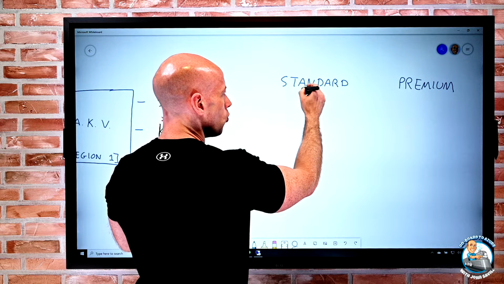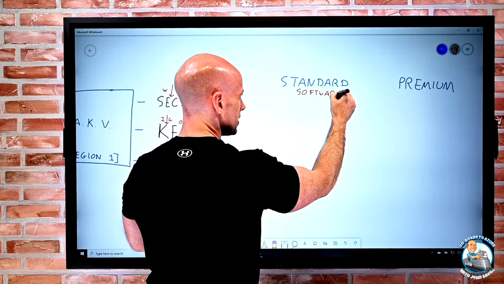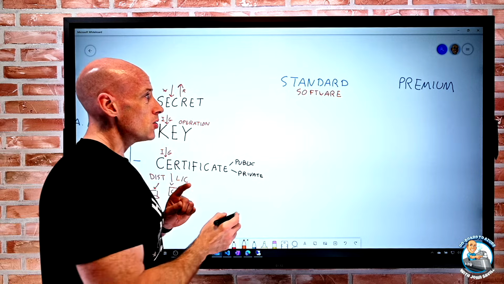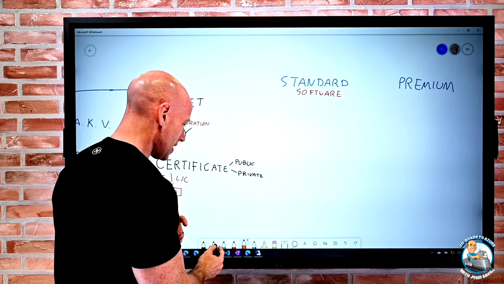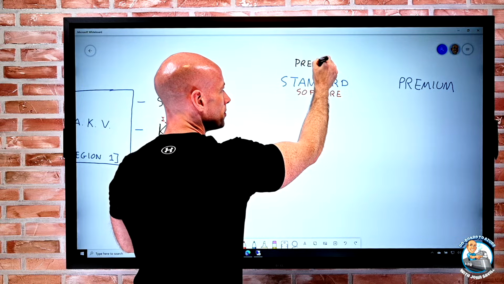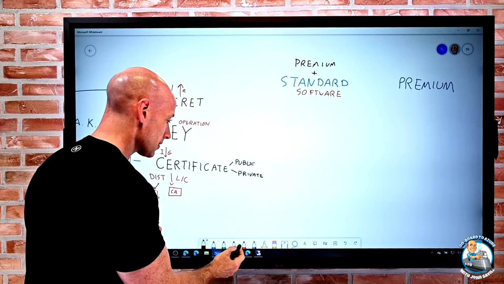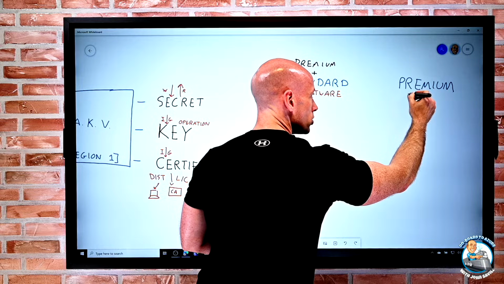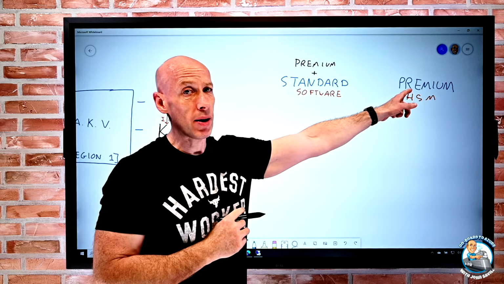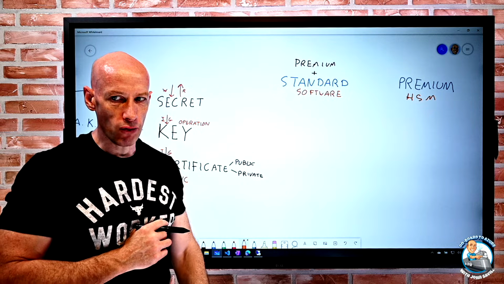So here, standard is always going to be software protected, as is the premium. So I'm going to write premium as well, because premium does actually use software for certain things. But then premium can always also use the HSM for certain things. But only premium has access to HSM. Standard and premium have access to software.